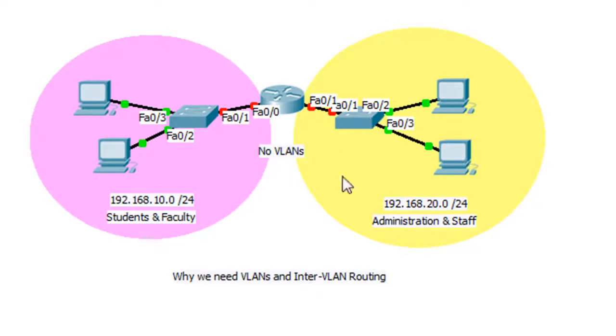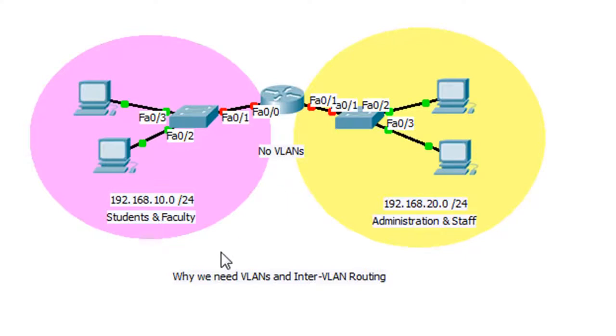So if you're on the 20 network over here, you're administration and staff, and you need to connect to this switch. And if we need more room, we could add more switches, switch to switch to switch, and add more hosts. But essentially, you're going to need to connect to this switch in this scenario, which then connects to this router and then goes to the internet. Okay, so this is a scenario that has multiple networks. It needs routing between the networks because we actually want them to be able to communicate sometimes across, right? But this is a scenario where you have no VLANs, right?